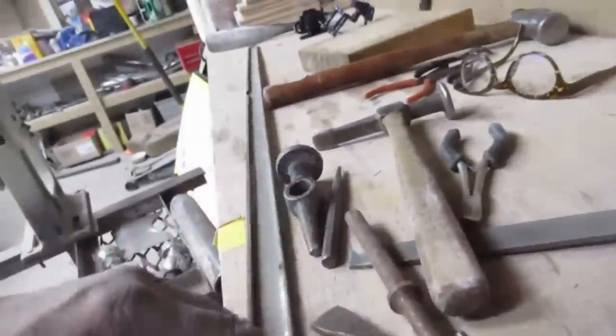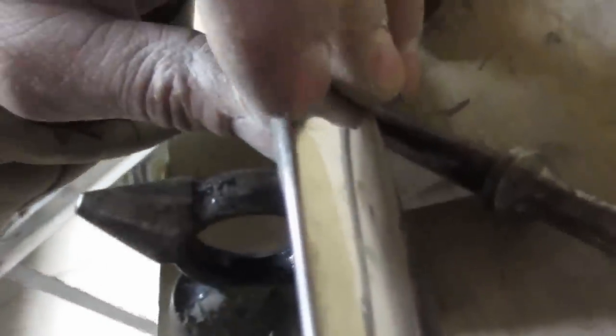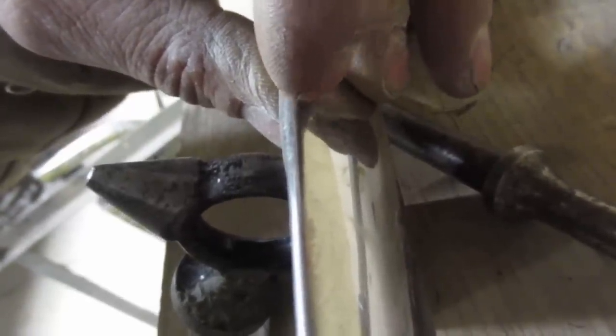Okay. Looks like this little miniature dolly here will work. So I'm laying it right on there, trying to get the flat part of the dolly directly underneath that. And then I'm gonna just tap on that, and hopefully we'll get some of that guy out.